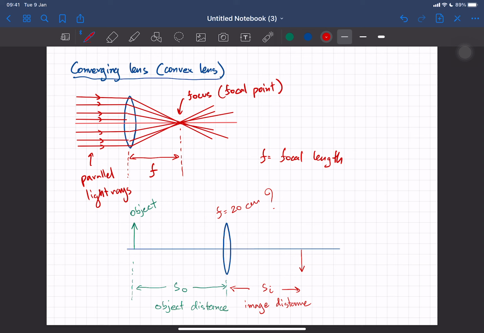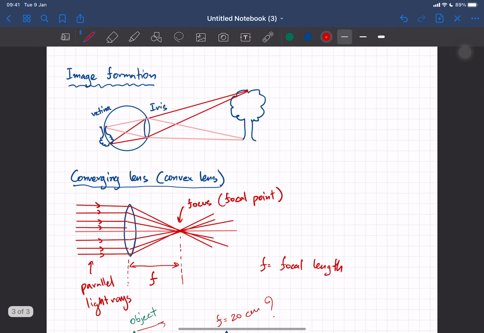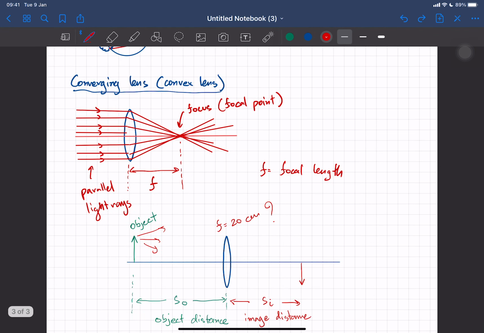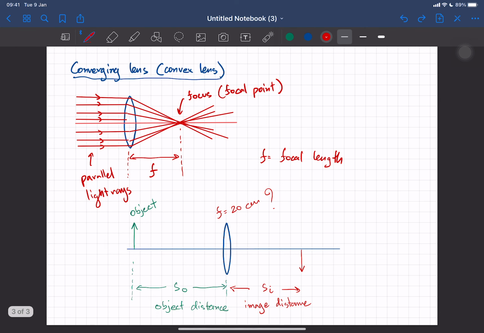And the only thing that we need to know, well, two things, maybe three, but I think two is enough. So the two things that we need to know is this. First, there's going to be a lot of light coming out from the object, right? Just like what we had up here for the tree. So the only thing that we need to figure out is where the tip of the object is going to get projected for the image. And then the rest we can just draw by hand.